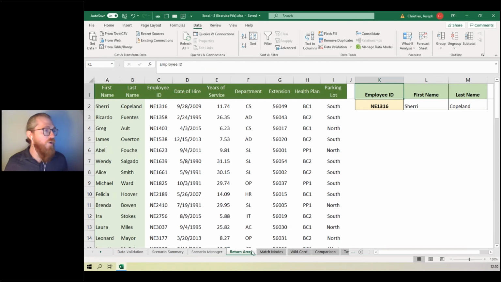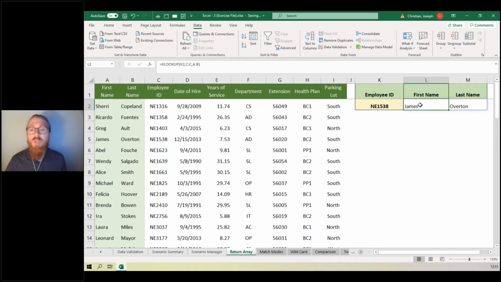So let's jump over and take a look at something that we might use it for. I've done the examples already so we can see what it can do, and then we can take a look at how to set it up. One thing that the XLOOKUP function is great for is having multiple return cells, so a return array. Notice we have employee ID here, and we are able to look up the first name and the last name all with one function. You used to have to set up multiple different functions, one for each column. But now all we have to do is switch my employee ID, and boom, it's going to give me the first name and the last name, all with one simple function.